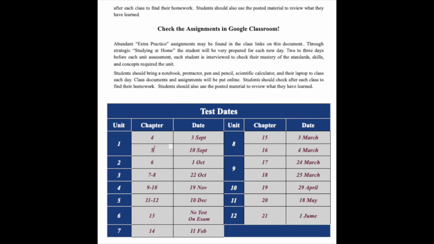But when I teach that unit, I teach everything together. As a matter of fact, when I teach chapters 4, 5, 6, 7, 8, I pretty much will go back and forth among all of those chapters at the same time. But I will get you ready specifically for the chapter 4 test, the chapter 5 test, the chapter 6 test, etc. And those test days are fairly accurate.